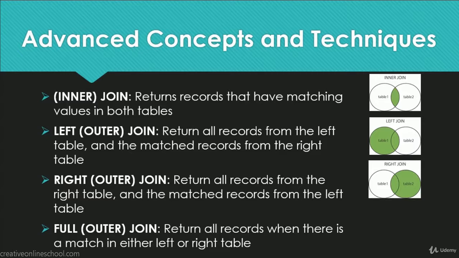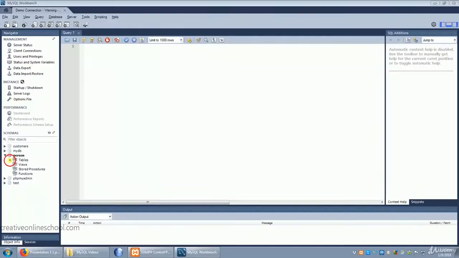And a full outer join returns all records from both tables when there is a match in either the left or right. So it returns everything where either side has the value you're looking for. So let's get started on those queries. As you can see, I've created a few tables here. But for now, we're only going to be using the name and purchase tables.